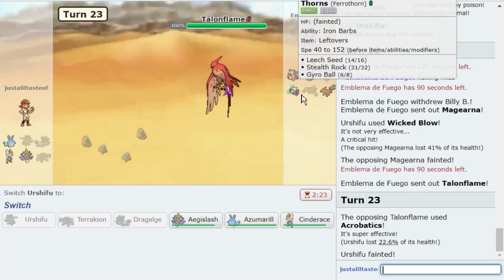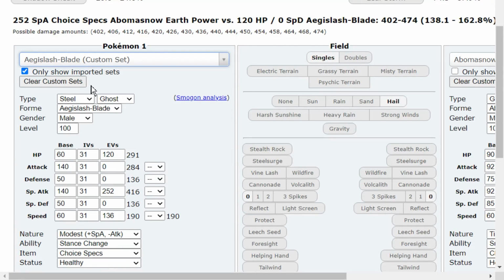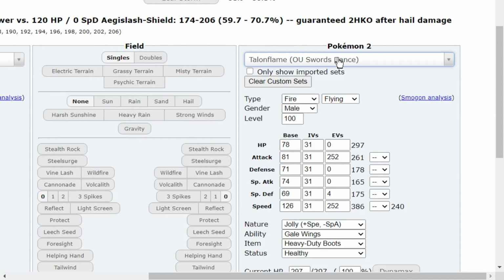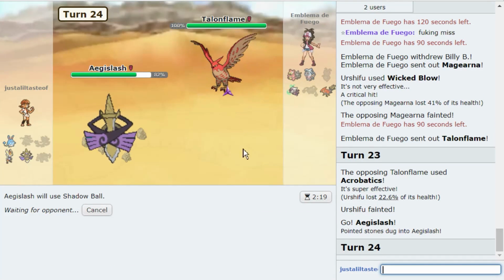But what the hell is their set? Are they actually Flare Blitz? Shield. Whatever says 87%, that's at their max attack. Just gonna Shadow Ball here.